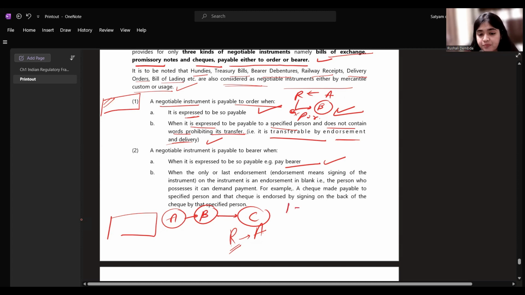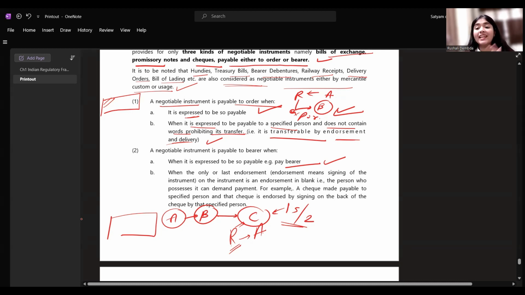As I told you, on 15th of February, the payment is to be done. On 15th of February, if the check is in the hands of C, R will have to make the payment to C. Got it? No one else will get the payment. The person holding the check on the last day of payment is the person who is going to get the money. I hope it is clear who is the bearer: when there is no name mentioned or no specification given, then the person holding the bearer check, bearer document, negotiable instrument will get the money.